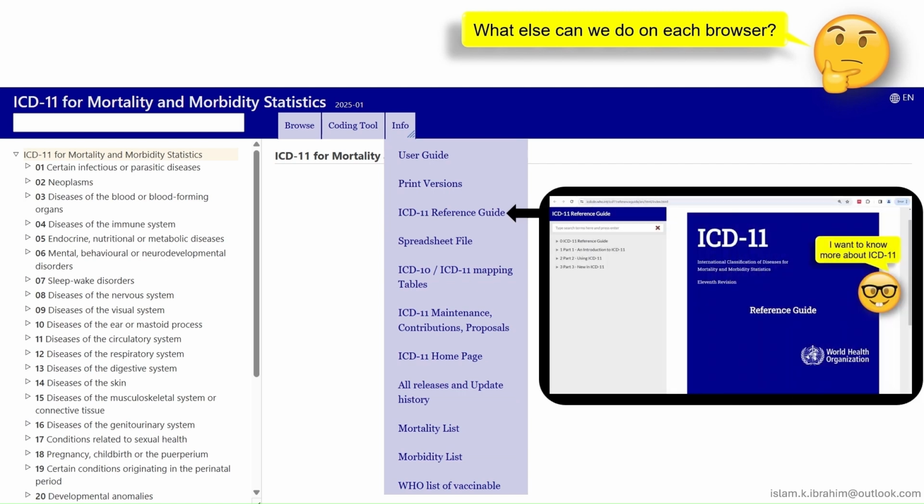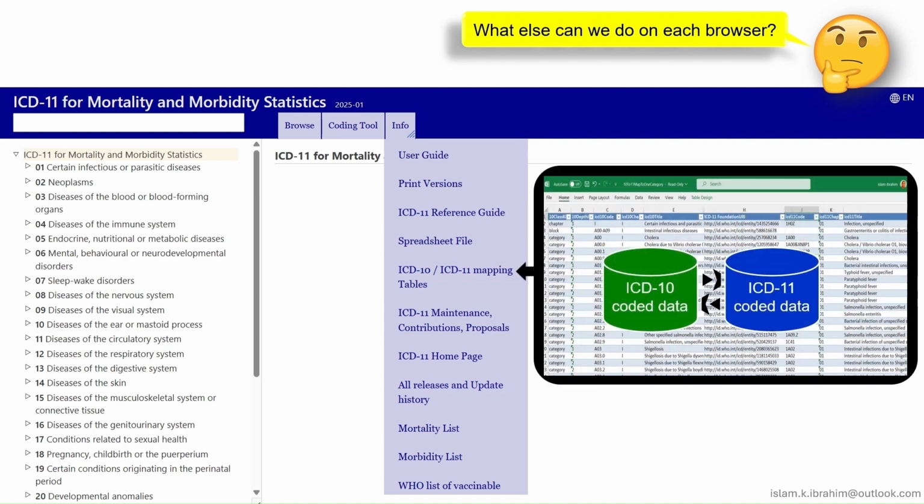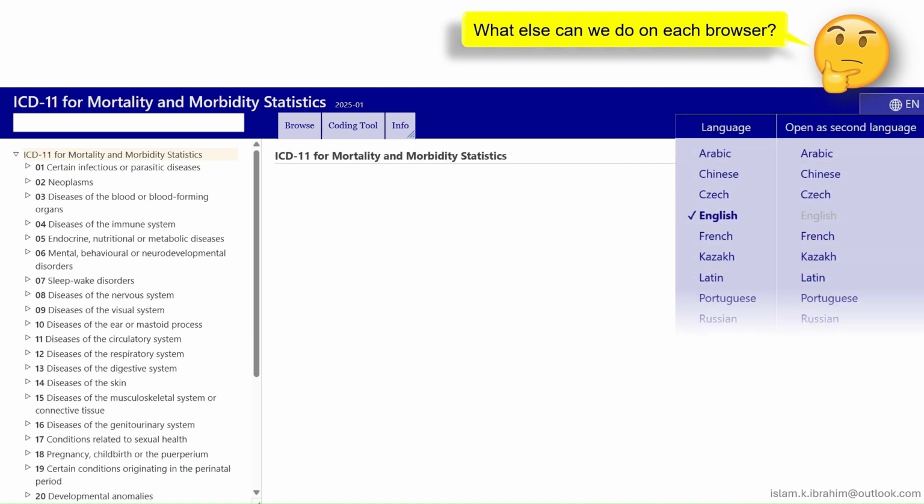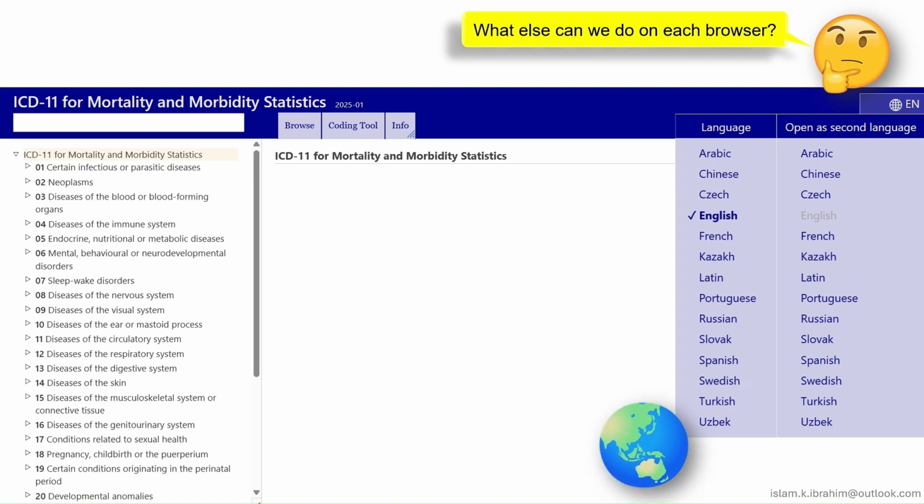For example, the Reference Guide, which includes information and guidance on context, components, and the intended use of ICD-11, as well as rules for mortality and morbidity coding. Mapping tables to convert data between ICD-10 and ICD-11, and much more. From the Blue browser, you can also access ICD-11 in different languages.